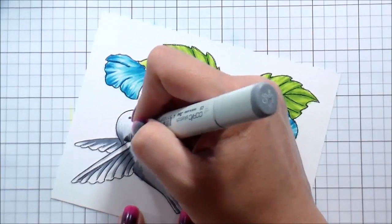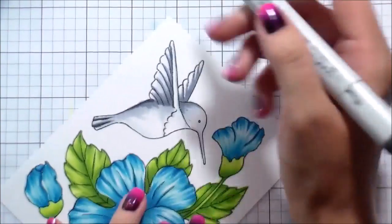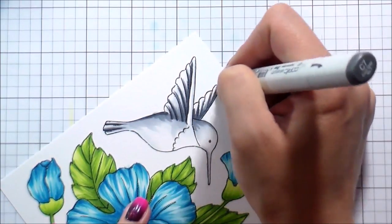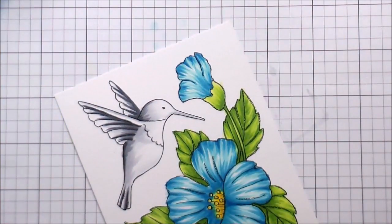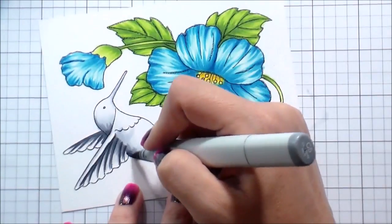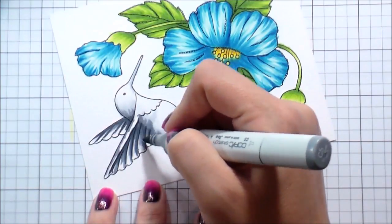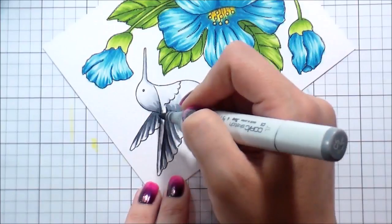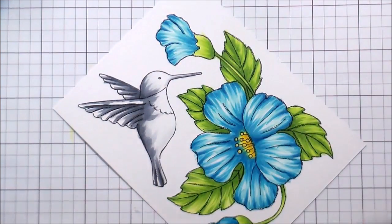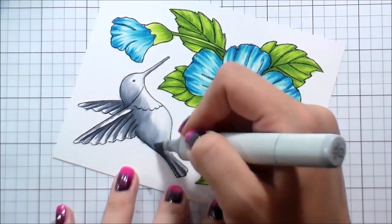The picture I settled on was a mostly gray or black bird with beautiful colors on its head and throat, and that's what I'm trying to mimic here. I'm adding shading to the left-hand side because I usually color as if my light source is in the top right. I'm just adding those shadows to the lines on the wings to give some dimension. I wanted his belly to be lighter, so I went out to the darkest color and then back toward the lightest, blending everything out. I'm also adding a little bit of shading underneath his beak and blending back out toward the lightest colors.